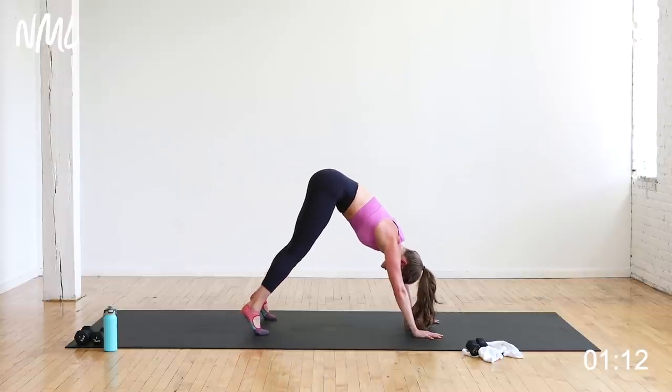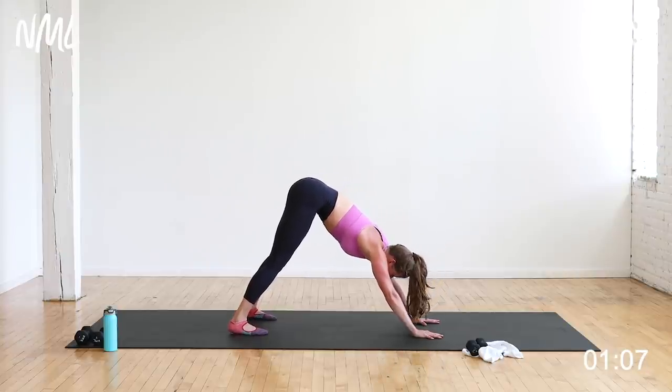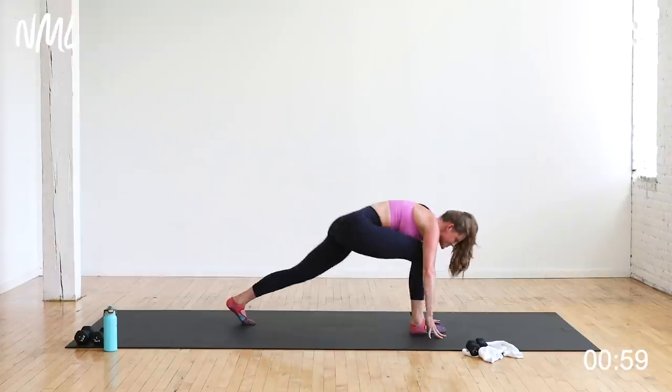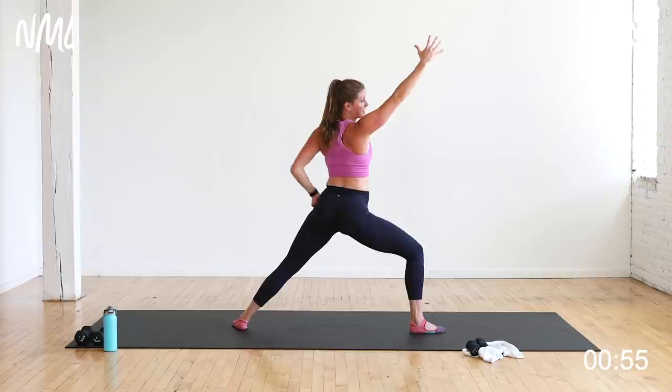Take a big inhale, lift the heels off the mat. Exhale, let your calves and heels melt into the mat. Hello, stretch out those calves. Nice work, you guys. Send toes long. It doesn't matter, we're gonna do both sides. Step through low lunge. Rise up to crescent lunge. Now you're gonna plant that back foot down, warrior one.